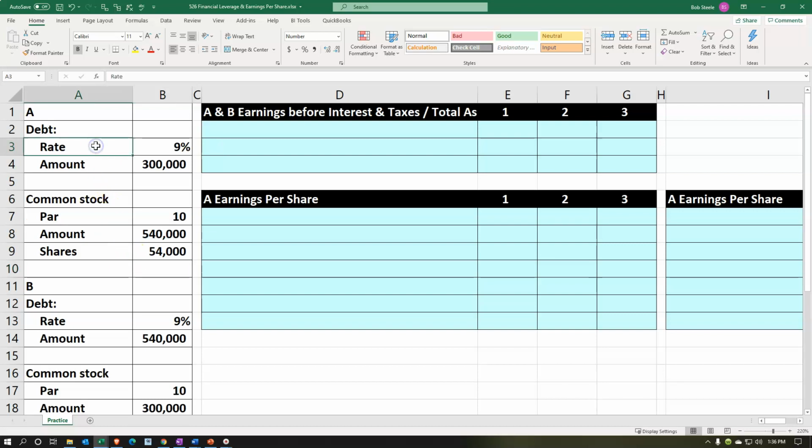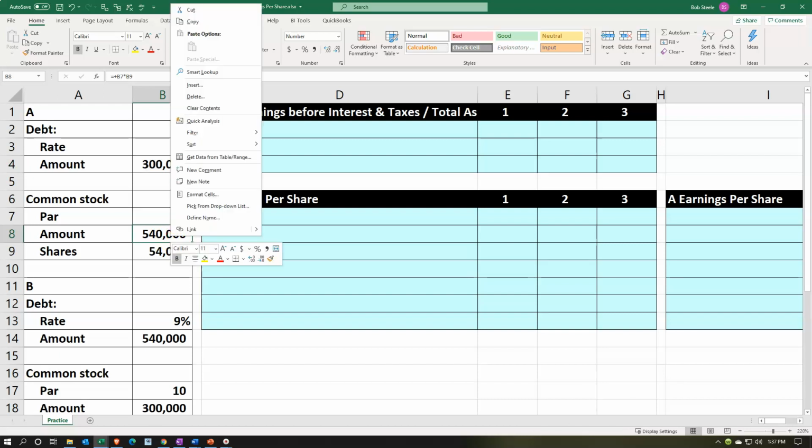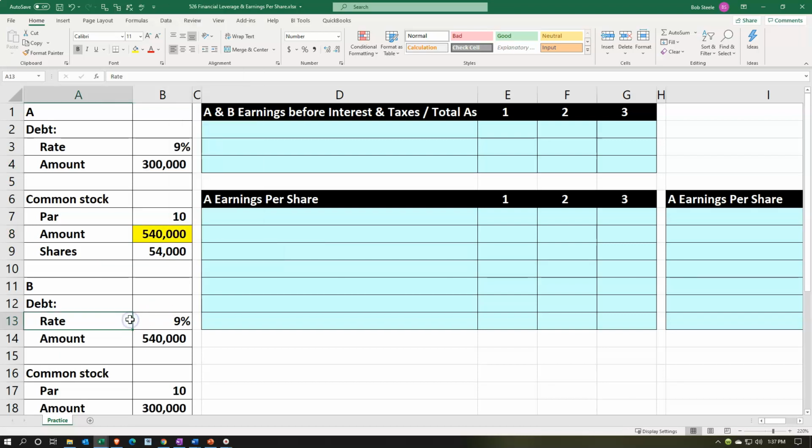We're going to say the debt is going to be at the $300,000. We're going to say the equity is going to be at the $540,000. This is basically our accounting equation because the assets then are going to be the debt of the $300,000 and the $540,000, that adding up to the $840,000. That'll be our assets. So assets equal liabilities plus equity. $840,000 equals liabilities, debt $300,000 plus equity $540,000. You can see the emphasis here being on the equity side of things. We can make that kind of yellow for our emphasis.